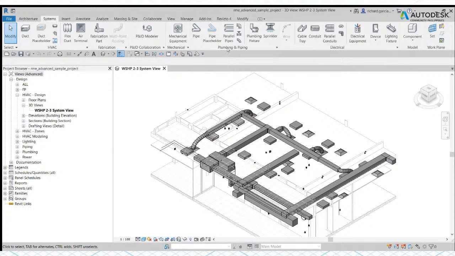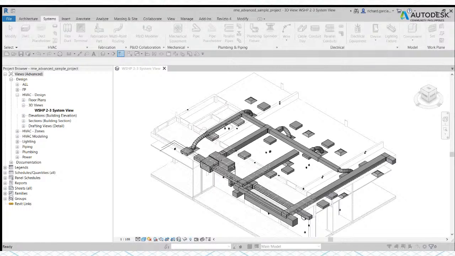Let's say, for example, let's go to the electrical panel. Meaning, I want to go to this area here on my electrical panel. This is called a panel. On some of the ribbon panels, there is an arrow pointing to the lower right corner. This is what you call the dialog launcher. If you click that, it will open up a dialog, that's why it's a dialog launcher.